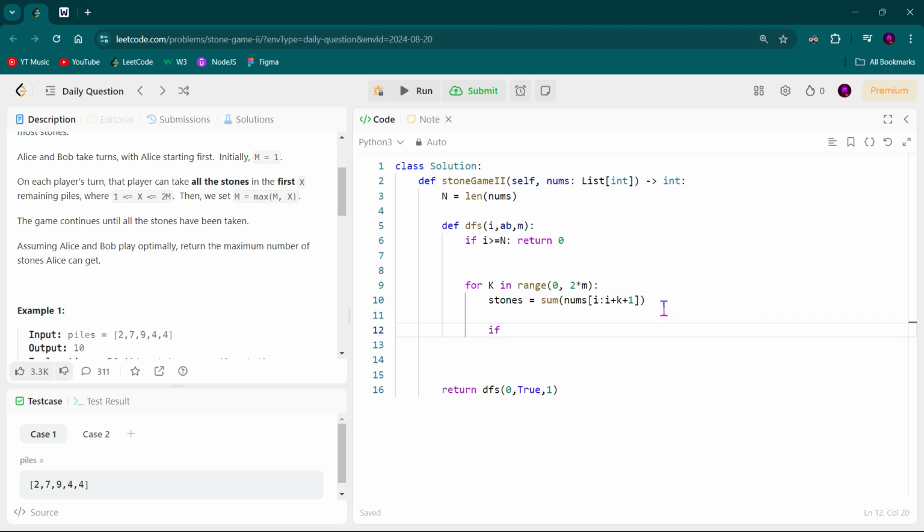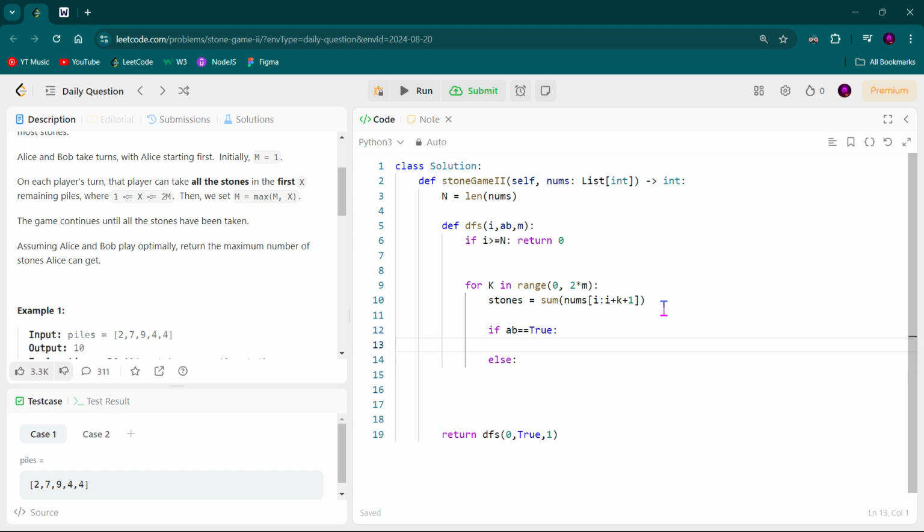Now, if it is Alice's turn or else Bob's turn. If it is Alice's turn, I want the maximum value, so the result starts at float minus infinity.